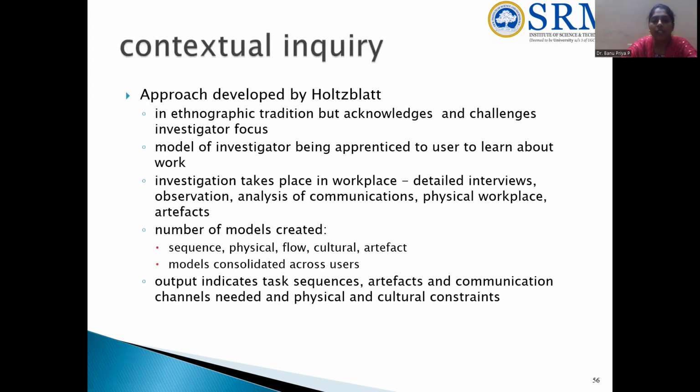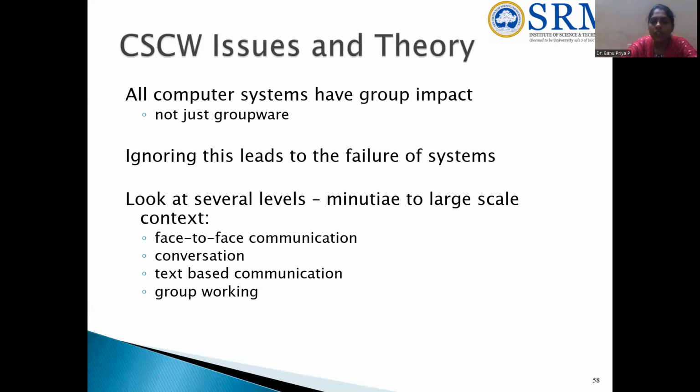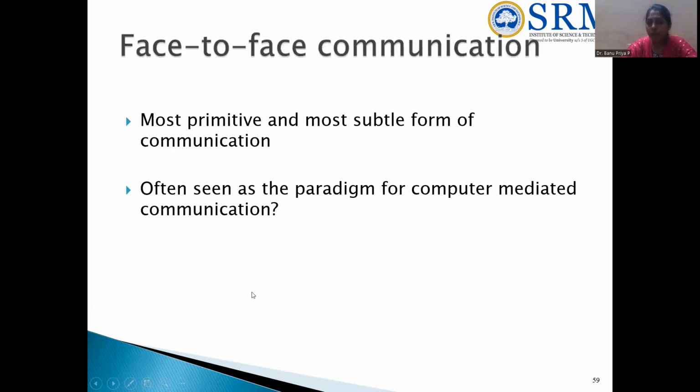Now we will see what communication and collaboration models are to be included. There are 2 theories, CSCW issues and theory. In the sense, how there is mitigation in face-to-face communication or conversation, and even text-based communication in group working is to be followed. If it is face-to-face, then it is primitive.